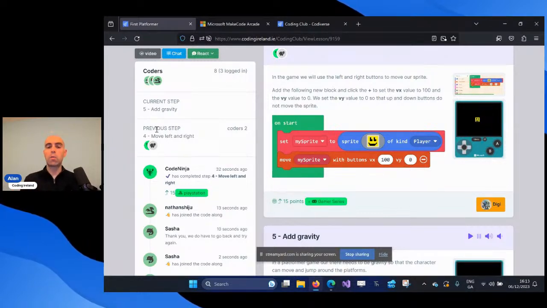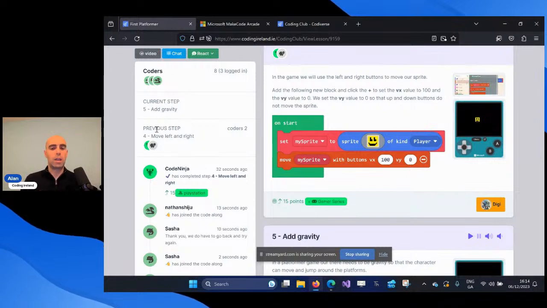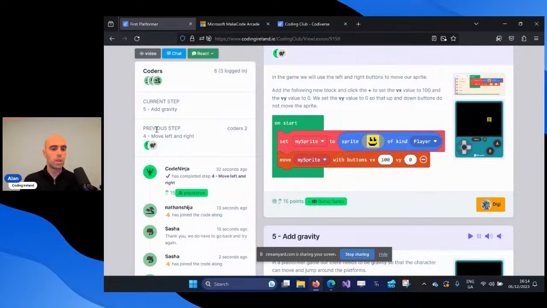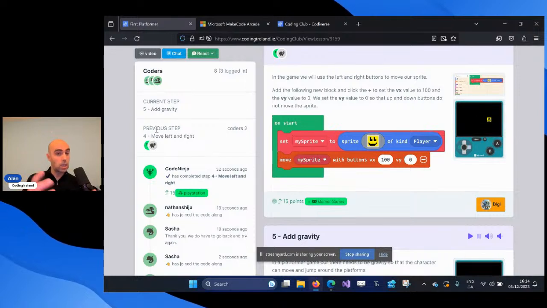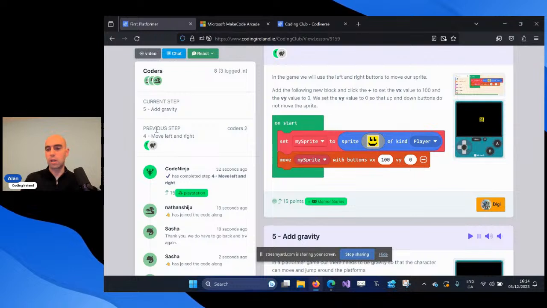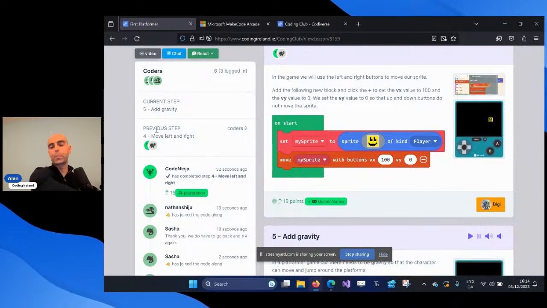So take your time, start working your way through the steps. Do follow the instructions. It's always really important we follow the instructions. Sometimes we just want to get there and we rush it and don't really read the instructions and we just throw the code in, and then you get to the end and it doesn't quite work. So do take your time to follow the instructions and read through them. It's important that you understand why they're working, because then you can take that knowledge and apply it when you're making your own games and projects. Okay, I'll give a little bit of time.